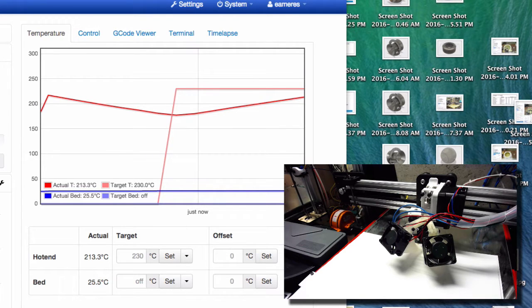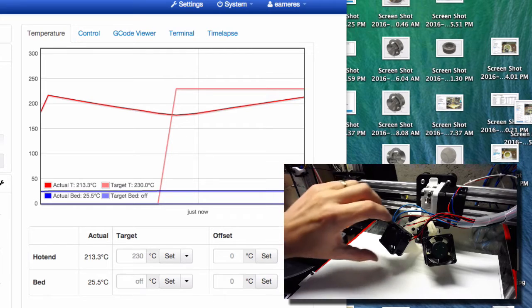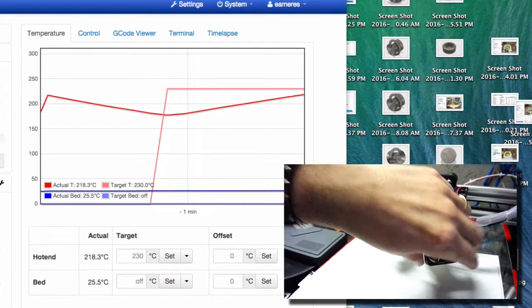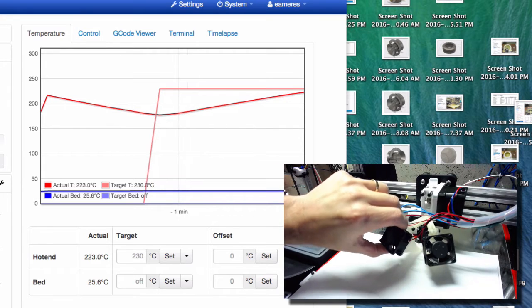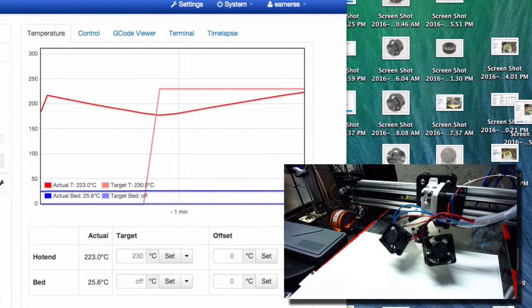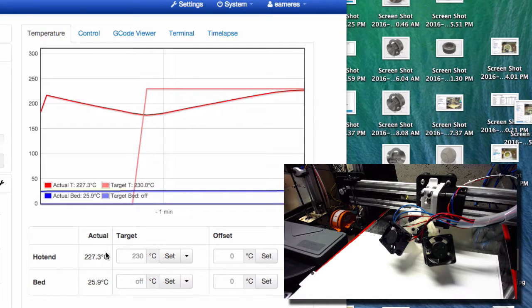Here's the dilemma. I have these two really great cooling fans — very high CFM for what they are. They're not squirrel cage, but they're actually about 11.5 CFM and can go 9,000 RPM. I'm using those for print cooling. The problem is, I'm heating up the print head to 230°C and I'm going to demonstrate what happens.